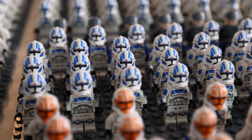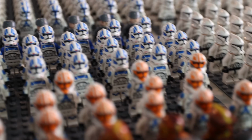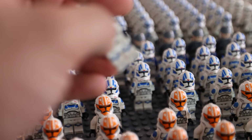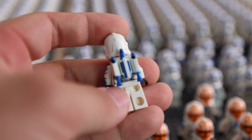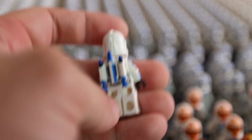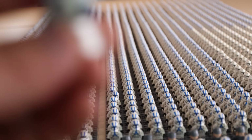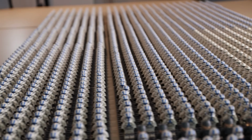Moving behind them here, we have one of my favorite clone troopers ever designed by LEGO. This is the 501st Jet Trooper. If you guys have played Battlefront 2, this is going to be a super similar trooper. I have them with custom Clone Army Customs jetpacks, which are so much better than the LEGO version, but they are more expensive. They're like $4 each. For me, it's worth it if it's only a couple. Obviously, I'm not buying a $4 jetpack for all of these guys back here.